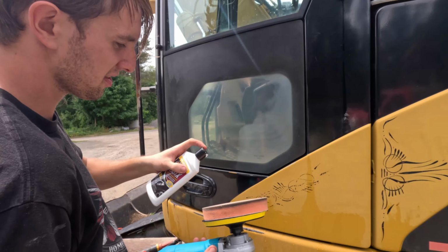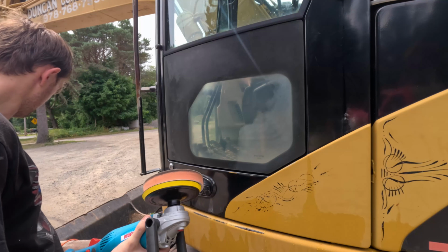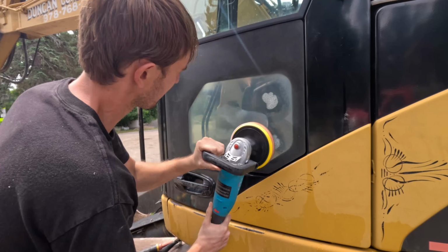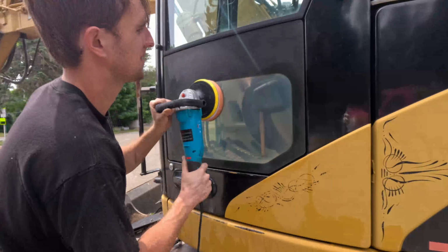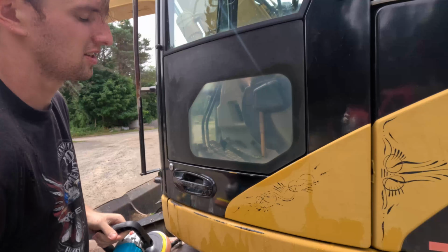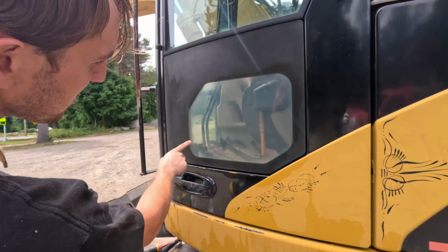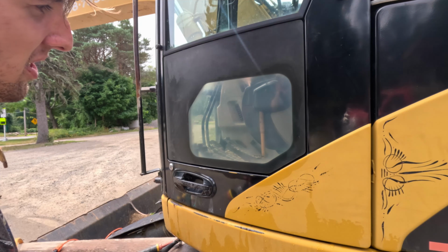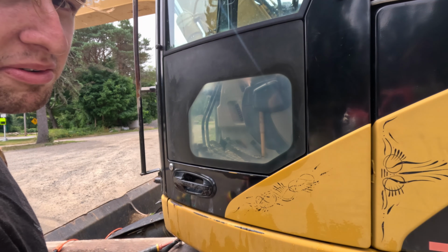Keep applying product. And as you can see, we can actually see through the window. You can see I missed the edge here with the sander. It's kind of curved here, so I'll have to come back and do that. But you can actually see through the plexiglass now, which is way better than it was before.